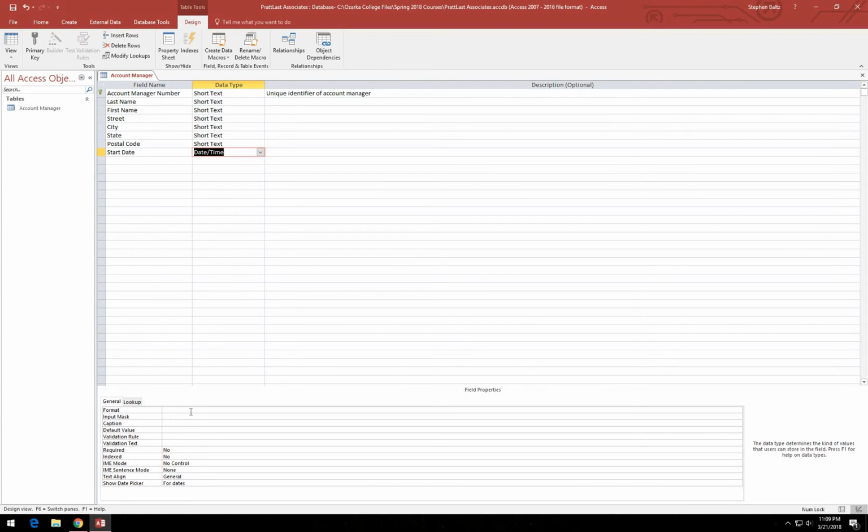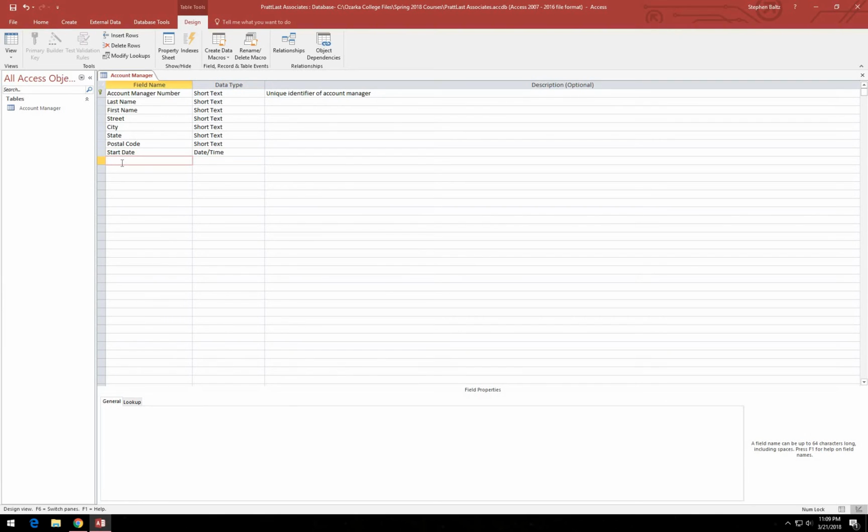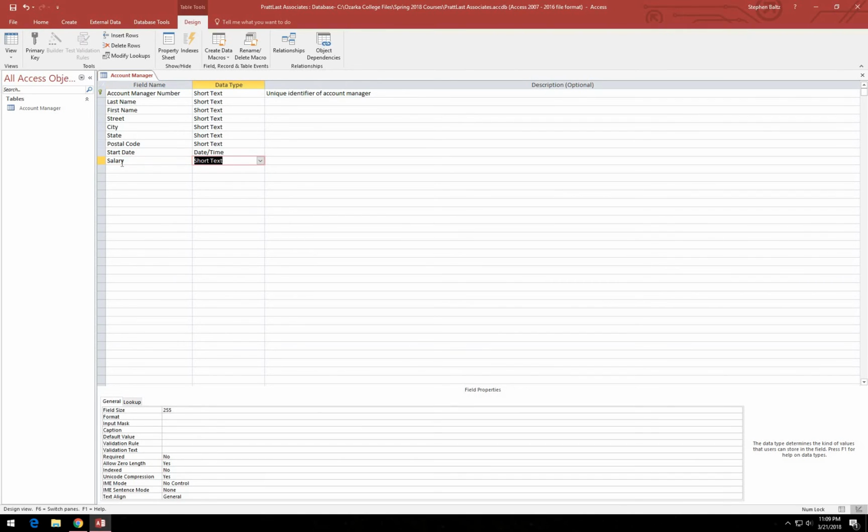Alright, we don't need to change the field size for that field, and then we're just going to click on the next available row there and type in salary as the next field name, and then press tab to move to the data type column. And on this one it wants us to use currency as the data type, so we're going to choose currency there as the data type. And on this one we don't need to change the field size.